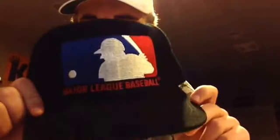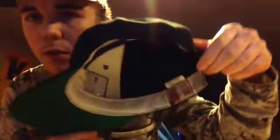Another style that I really like is the sports specialties black ones. I don't know what you would call them, because they're plain logos, but they're like league plain logos, I would say, because NFL, MLB, NHL, NBA, I have all 4 of those for the black dome, and I have the MLB and the NFL white dome twill ones. I really like these 2. They're sports specialties. They fit really well, and they're just nice plain hats that go with everything, you know. I always like any Broncos hat, especially the rare ones.